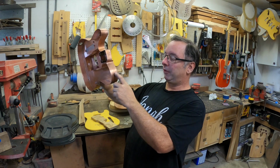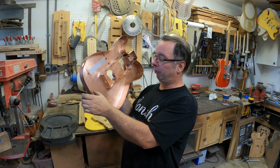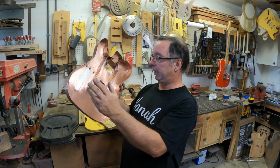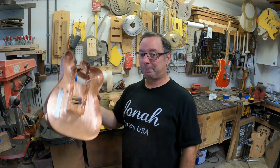I think all we have to do now is get the strap button holes in here. I have the same concept for the strap button holes. They're just a little bit longer. And then we can put the back on finally. Okay, here we go.